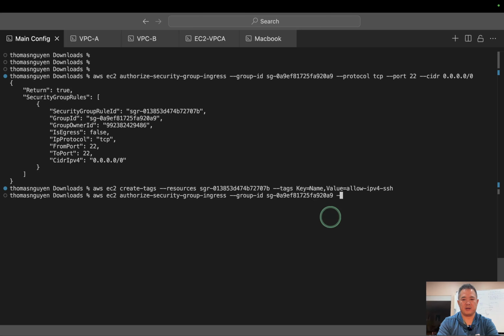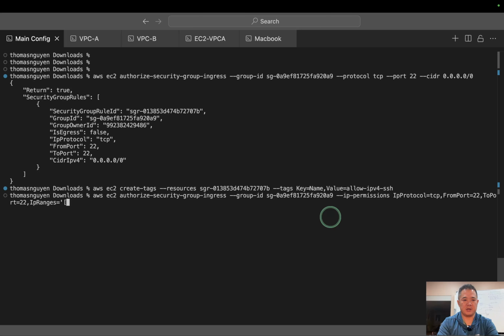We say IP permissions, IP protocol equals TCP, comma, from port equals 22, comma, to port equals 22, comma, IP ranges equals. Okay, here's where it gets a little tricky. You have to do some brackets, and then specify the CIDR.